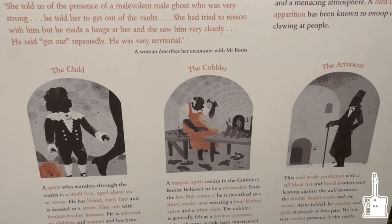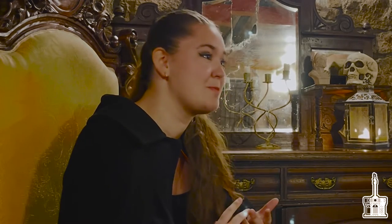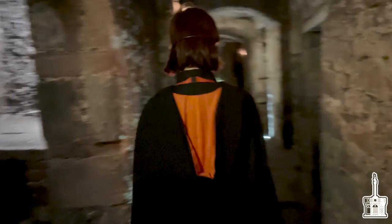We've also had mediums come down there because we wanted to know if they could feel anything. They've told us multiple stories about entities they could sense in there. There's one — the most famous one — which is the Watcher. We think that's the most dangerous spirit that lingers down there. The Watcher is called that because he stands in the corner of a room and just stares at everyone who comes in. We believe he was a protector of sorts — someone who looked after the storage spaces. He can become active; people have gone out of the vaults with scratch marks or bruises on their backs and necks.